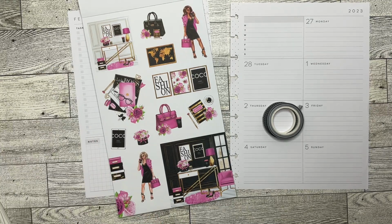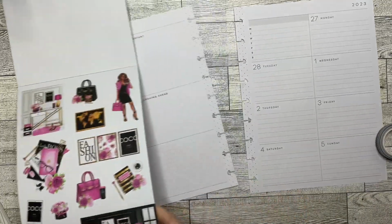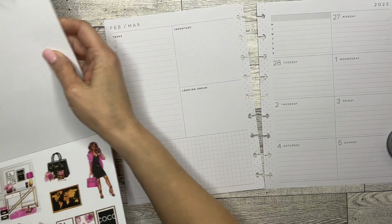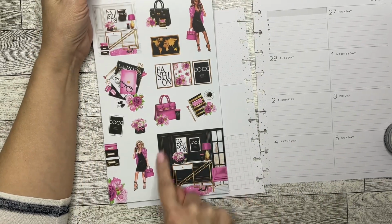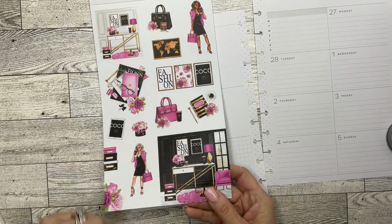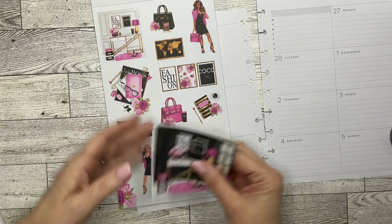All right. Now that we've settled on that, I kind of want to set this up a little bit different at the top up here, just to switch it up a bit. So I want to use this sticker. Oh my gosh, isn't that gorgeous? I love it. So I think I want to bring this in.